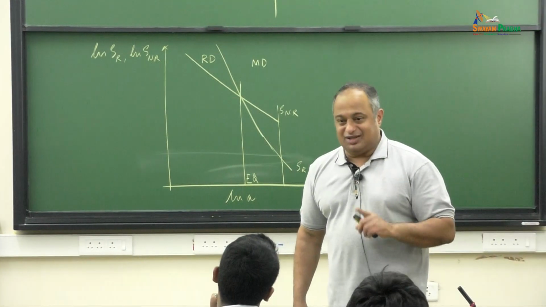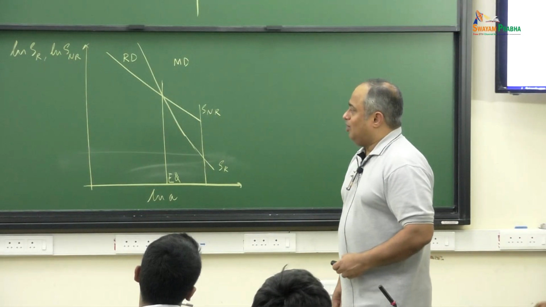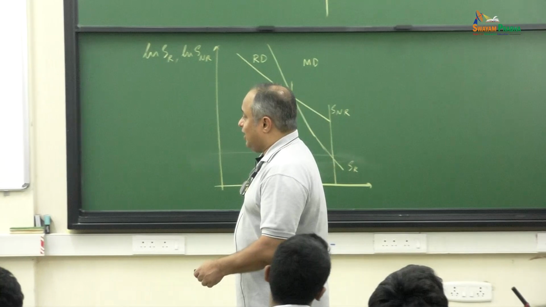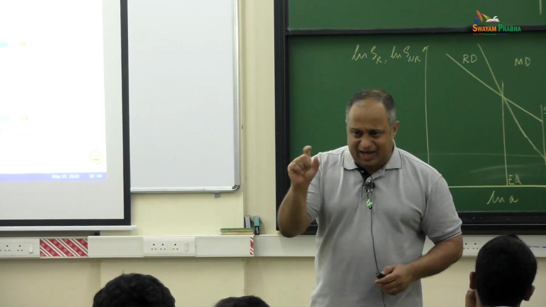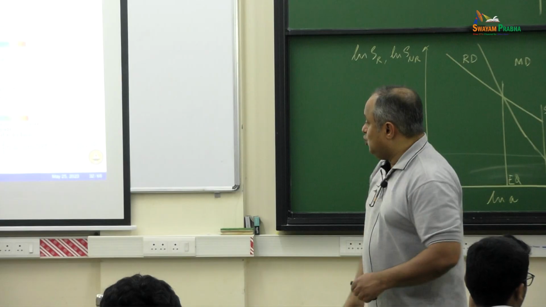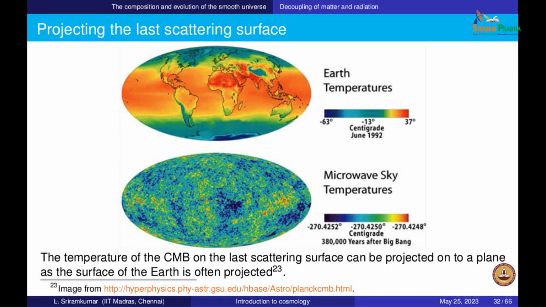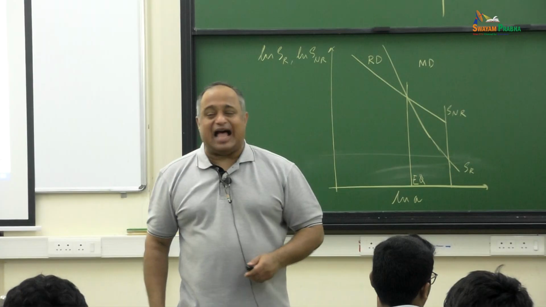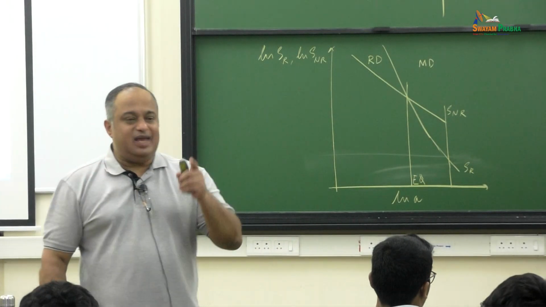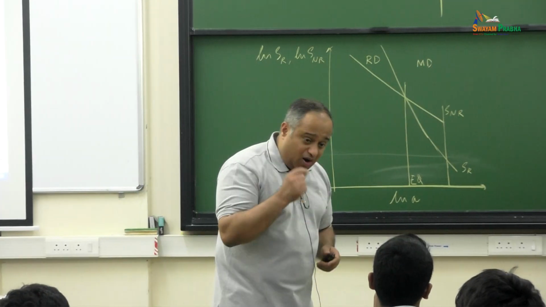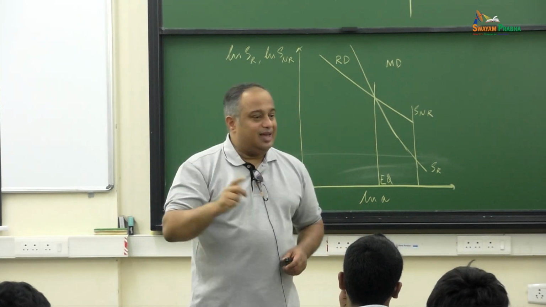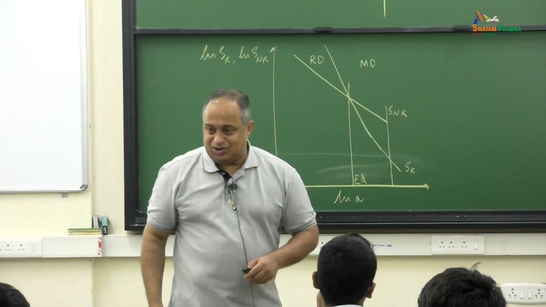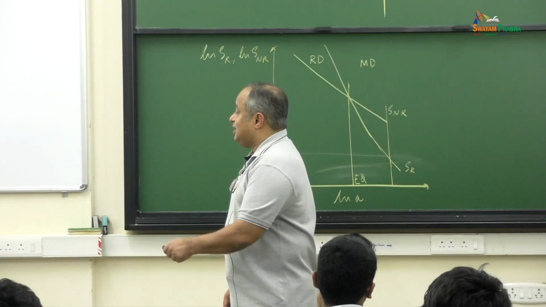I did using movies last time. I will elaborate on it. So, what is our goal? Our goal is twofold: to understand why the temperature is the same in the first place, and there are tiny deviations from isotropy. That is, if you look at the fifth decimal place, the temperature in different regions of the sky are different. And these are known as anisotropies. I hope you understand. The CMB is largely isotropic, but it contains small anisotropies. What is an anisotropy? Anisotropy implies the temperature in one direction of the sky is different from the temperature in another direction of the sky.